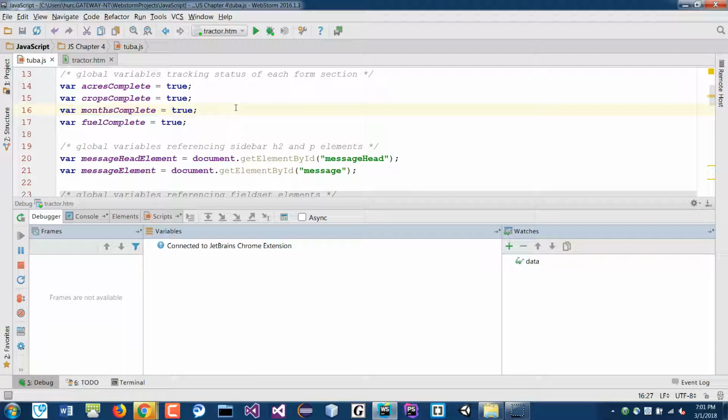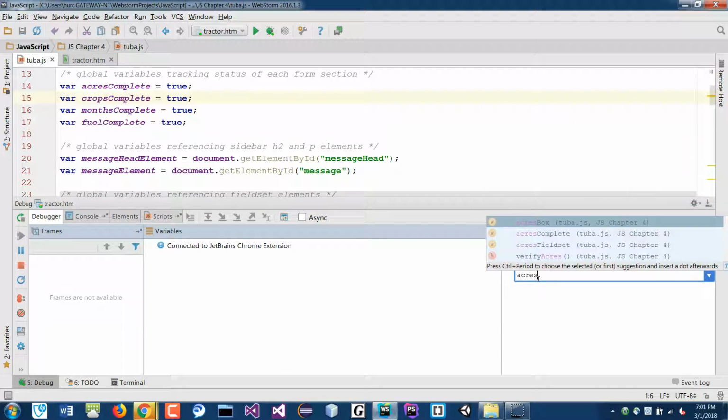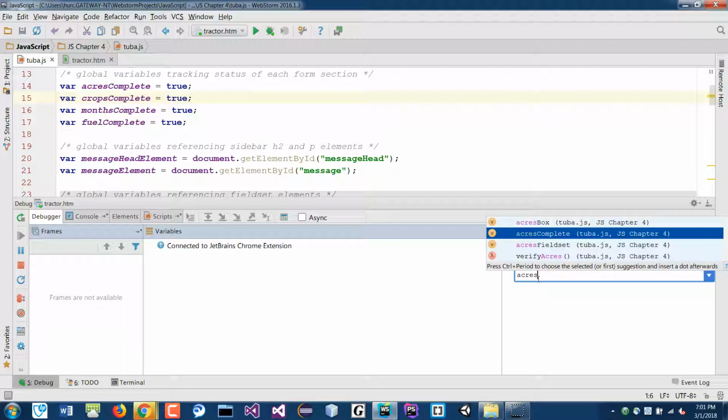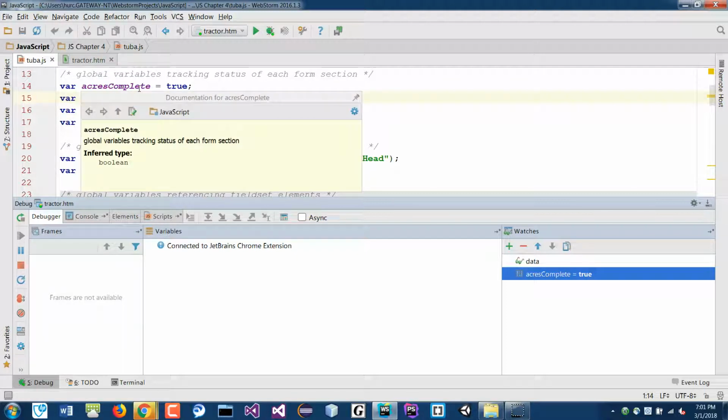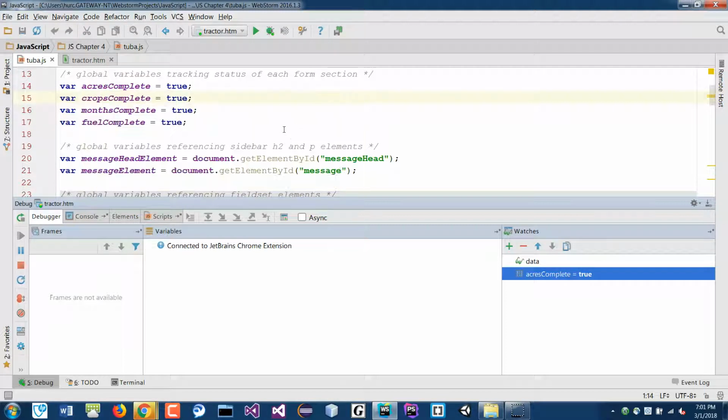Okay, so same thing. If I want to see what acres complete is, I can go in here and type in the plus sign and just put the variable name in here. Acres complete, it's here already. Okay, then just enter. It will tell you that it's true now because I didn't put any marker here, right? So when you run it, it runs everything from top to bottom, and then those are true already.